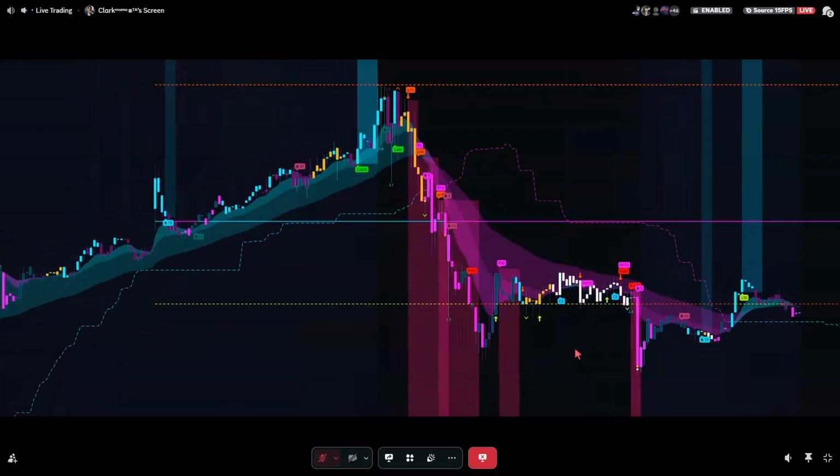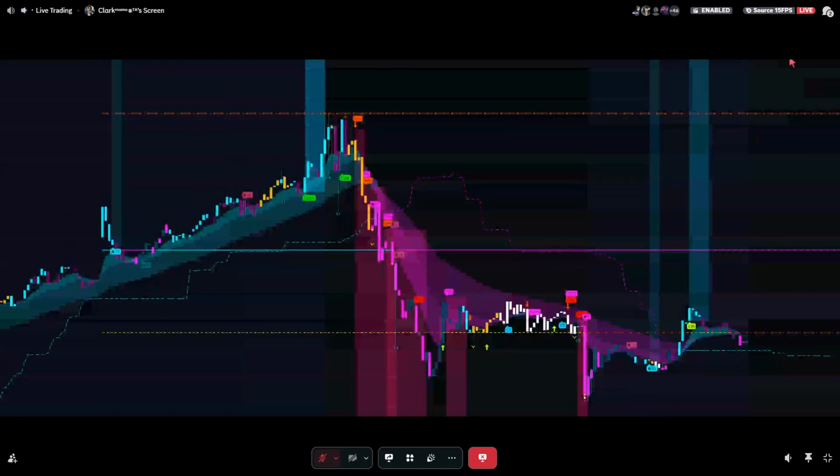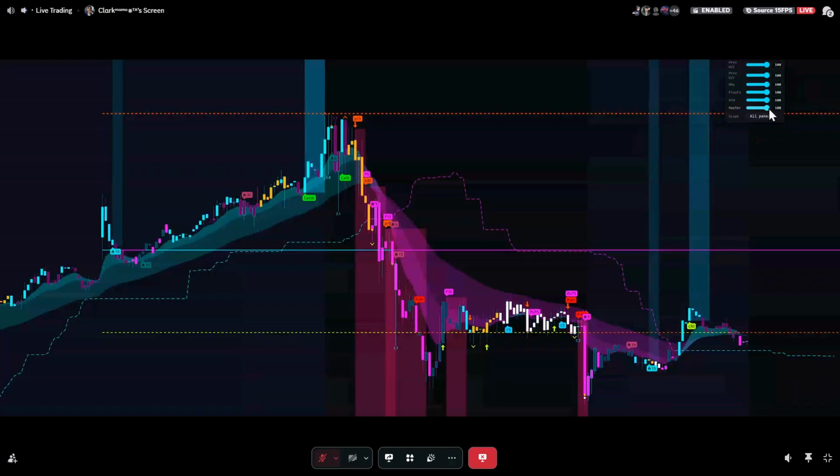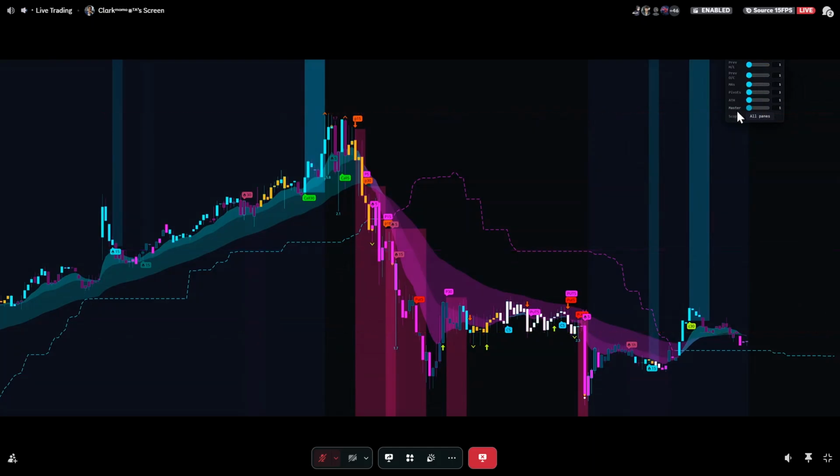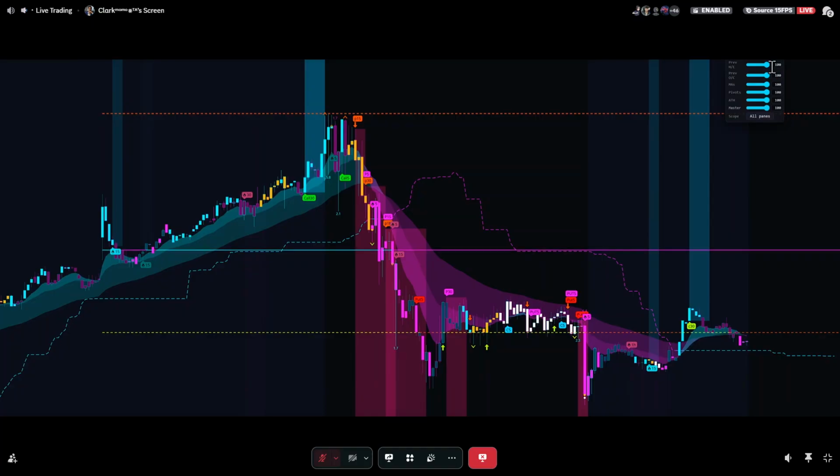So the levels are there, so you have that. Again, you can turn them on, you can turn them off, however you want. So it's all there. I don't have a particular color, like you can't customize the color because it's all just mapped out based on bullish and bearish. But it's something that's easily added, so if in the future someone wants that, we can do that. You can see the levels are all here, it explains to you what it is, and the label of it is also here as well.